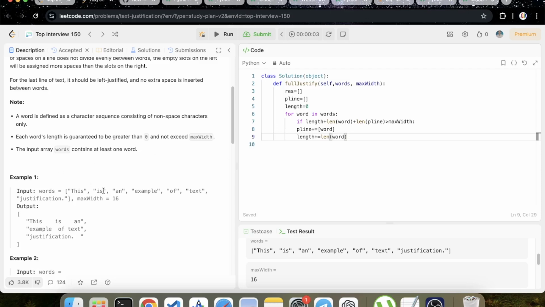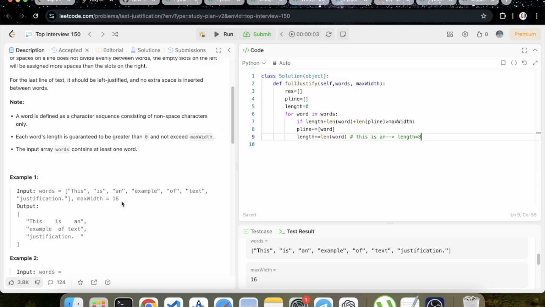Again each will go, 4 plus 2, 6. Again and will go, this will be 8. Okay. So till this is and, I take here an example, just write down here, this is and, total length will be 4 plus 2 plus 2, this is 8.